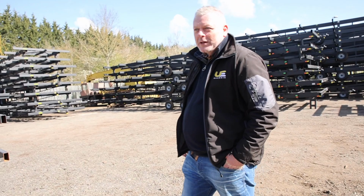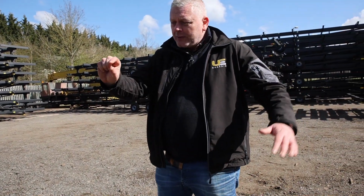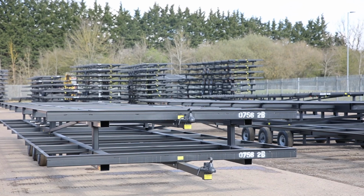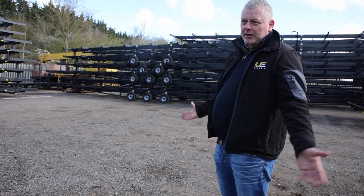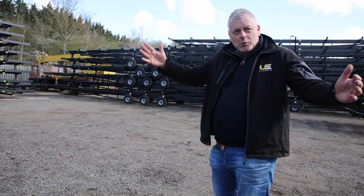So what they do is they build it upside down into the jig. In the middle, they'll pack it up, clamp it down, and then it's welded in that position. The actual box is what holds it, gives it the stress. And then when it comes out again, it's got a bit of spring in it. You might find with yours as well, because they're stressed, it will look like it's sitting like that. But once you start to put your walls and stuff on.